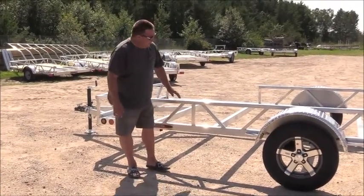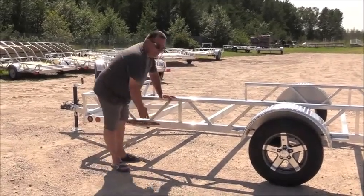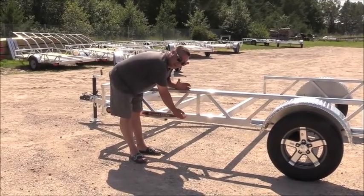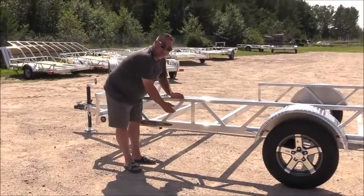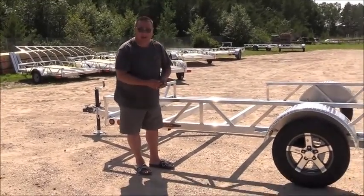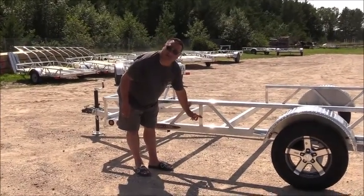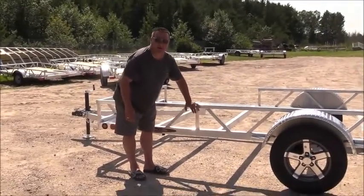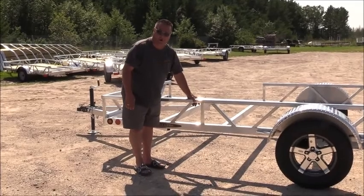With the truss design tied into this 2x3, this is 13.5 inches of beam strength. This is going to be way stronger than any other company's trailer that's maybe utilizing an angle iron, or maybe just using a short rail side. This is going to be superior in strength, and it's also very user-friendly for hauling your cargo.